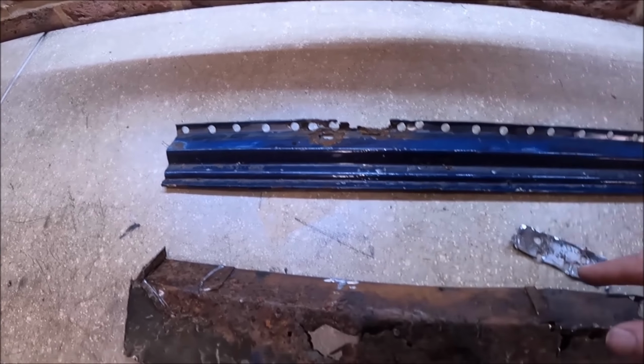So as on the other side, I have glossed the inside of the sill just to give it a bit of protection against rust. Obviously not a perfect finish, but you're never going to see it again.